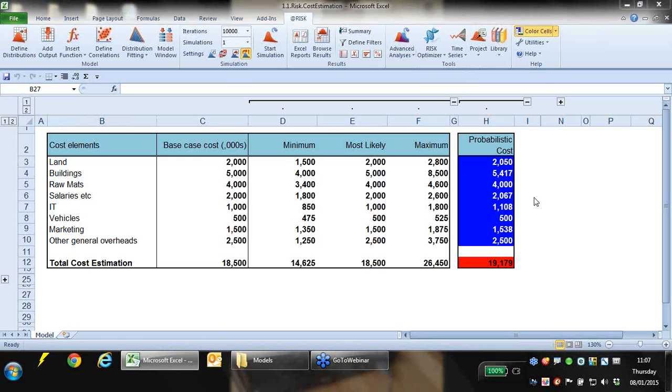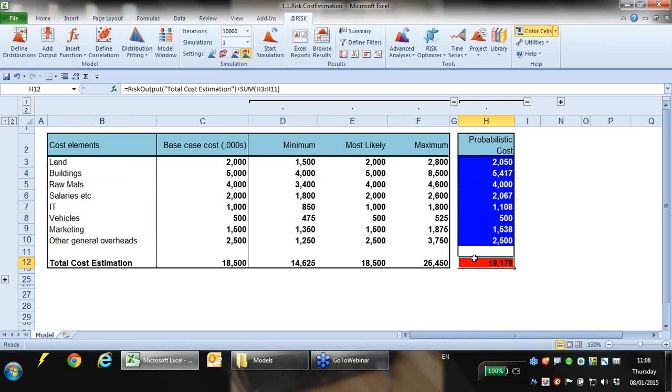You know, uncertainty around cost, and each of these cost elements, we know that as part of the project we need to pay for these different cost elements, and there's some uncertainty around how much each of them costs, but ultimately we know that we need to make sure that we budget appropriately for each of them.